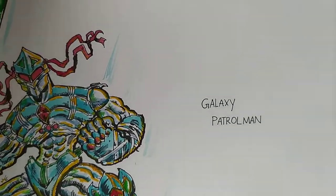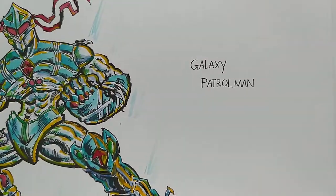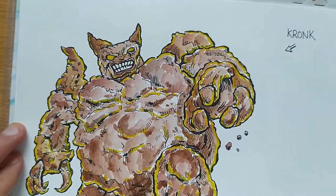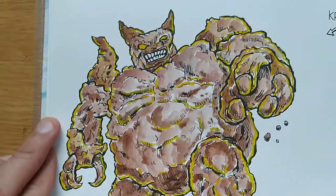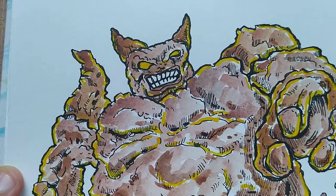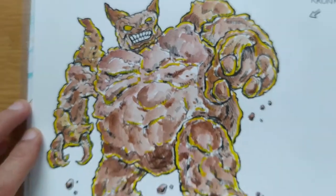Wait a second, let's put this up here. And then the second thing I painted up was a big rock creature called Kronk. And this I also had a lot of fun with, because I made the inks, and then I put in just the rim lights, just the yellow for a start, and then I started to mix in the browns.